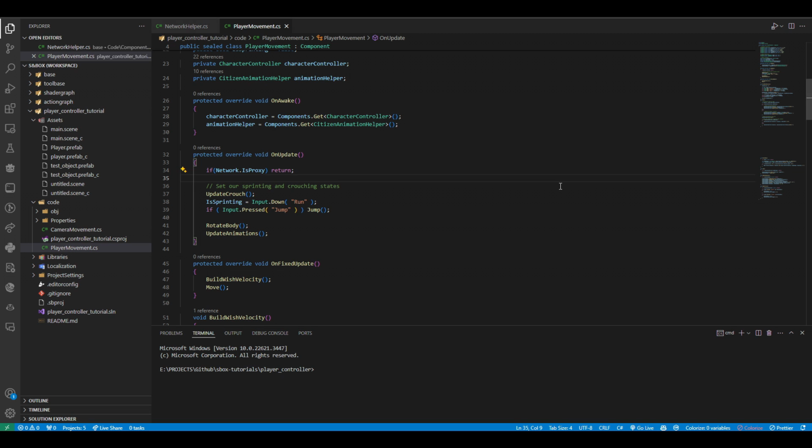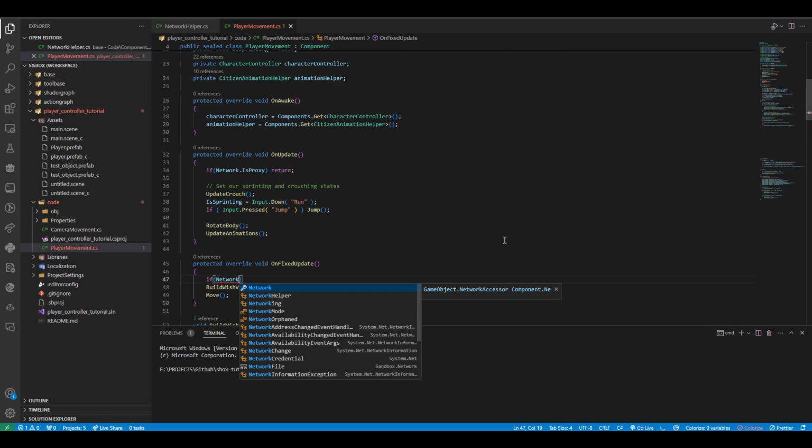Because you can still have a networked object that has no owner, where the owner is set to null. What that means is that the host is the one simulating. So IsOwner would be returning false, but IsProxy would also be returning false. When IsProxy is false, that's when you want to control it, because it's not a proxy. It's not being proxied to you.